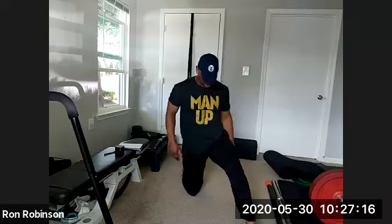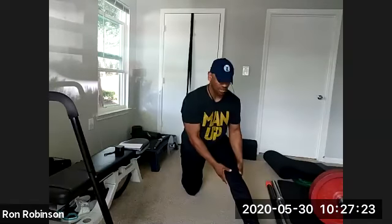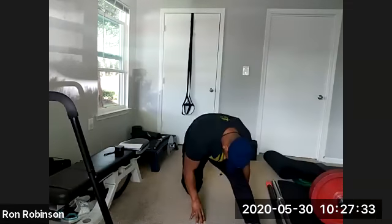Excellent. Opposite leg out straight. Push your hips back. You should be feeling a flex in your hamstring. If you feel it behind your knee, unlock your knee. The more you bend your knee, it changes where the flex is in your hamstring. Push your hips back. Deep breath in, come down to the ground and relax.